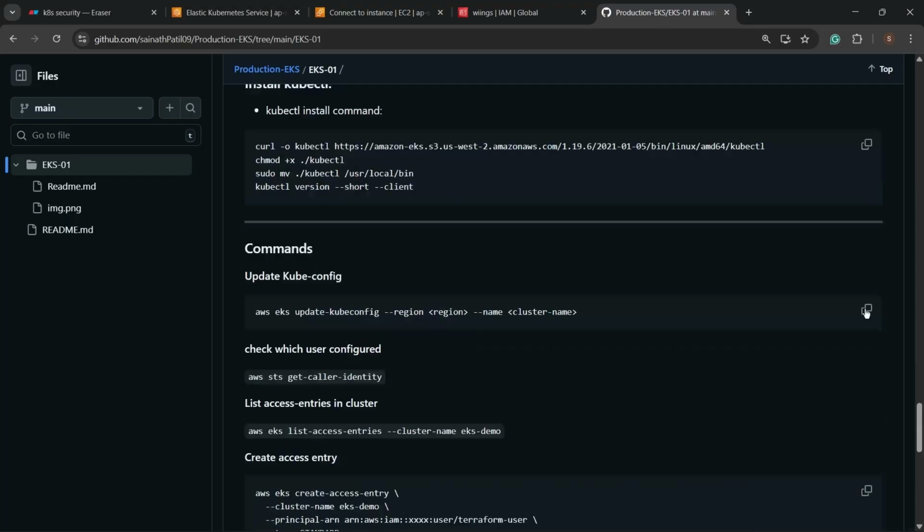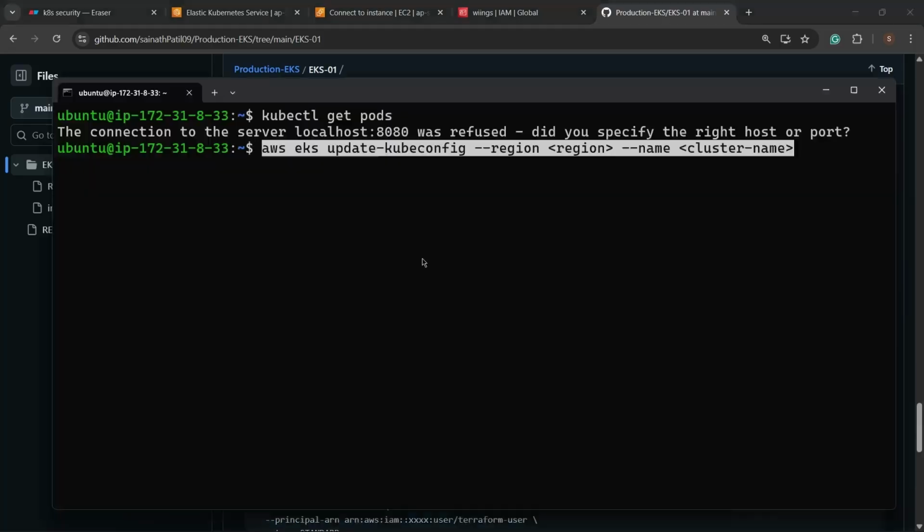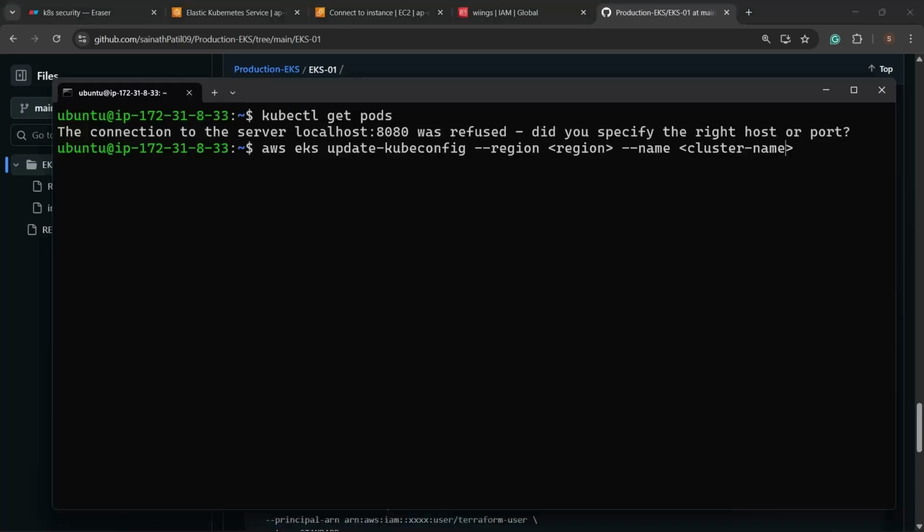you need to use this command. By this command, a kubeconfig file will be created in your local machine, and in that kubeconfig file, all the information about your cluster, like your API server, security, OIDC connection ID, and the user who has logged in to your cluster, will be present.